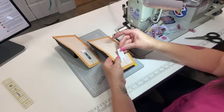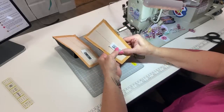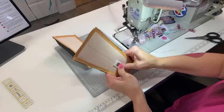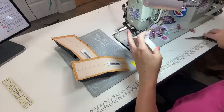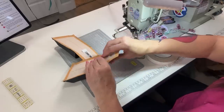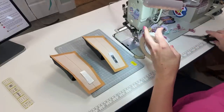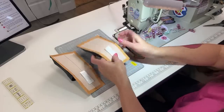All right, and then this one here, and then this. Okay. And then I want to cover that up. You always want to cover up prongs because you don't want them rubbing against the other materials in your bag. So you can use duct tape. I use this thick double-sided tape and I don't take off the other side. It's super sticky, so it stays where I put it. It's up to you.